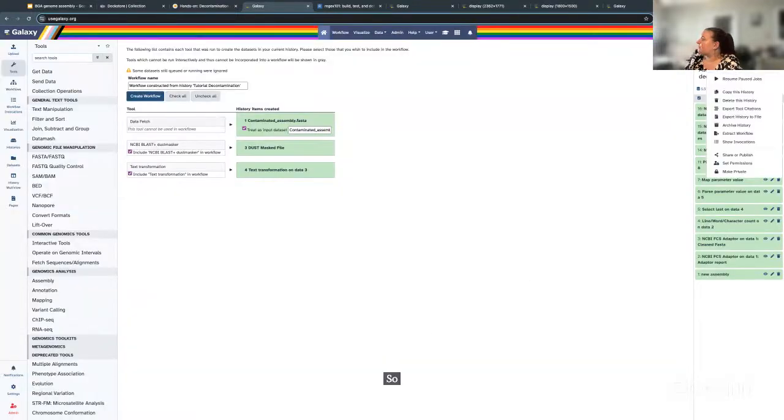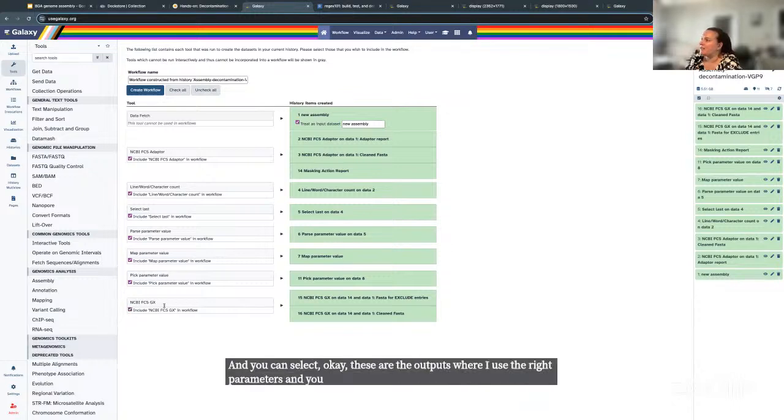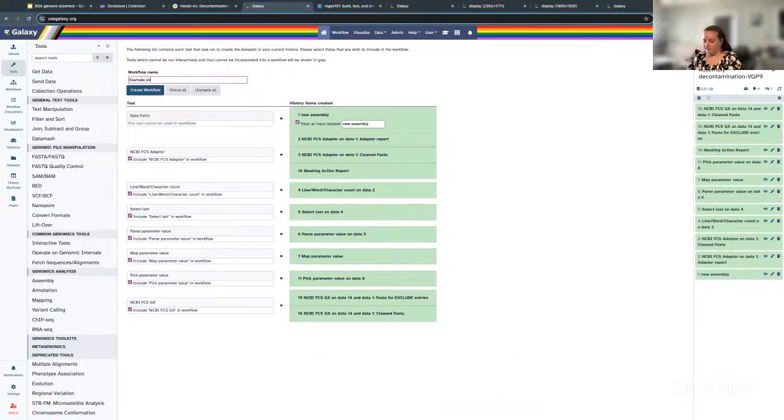So for example, I'm going to extract the workflow, and you can select, okay, these are the outputs where I used the right parameters, and you can select or unselect which ones you want. And you can create a workflow.